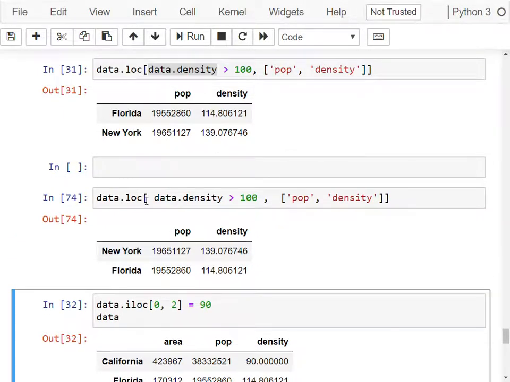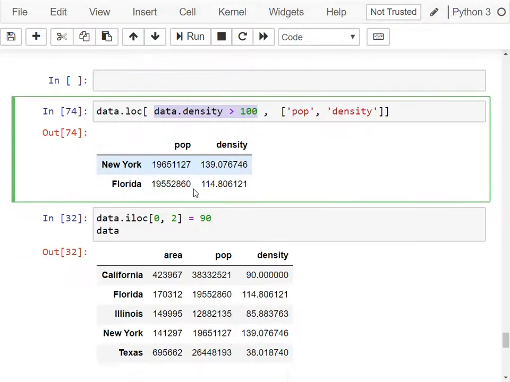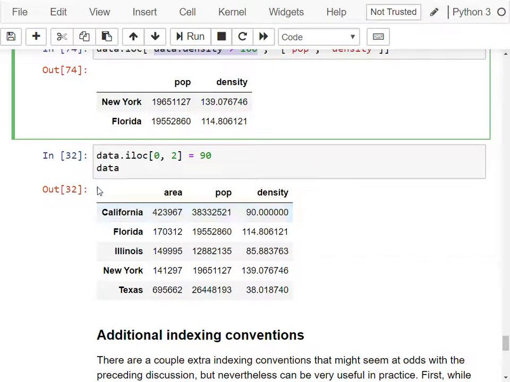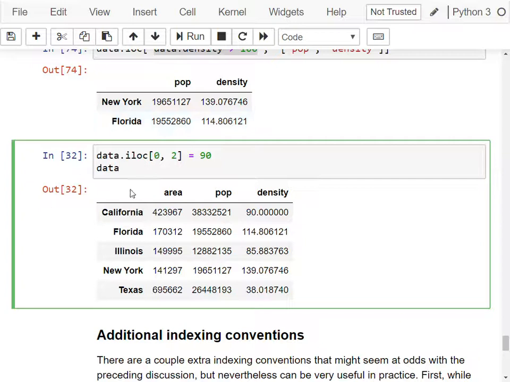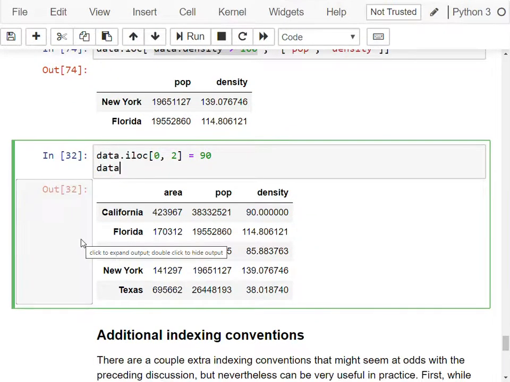So the loc operator and also the iloc operator takes two coordinates on the two axes. And each one of these two coordinates can be one of the selection operations we looked at: single value indexing, slicing, fancy indexing, and also masking. Finally, you can change values as well, if you want to change the value in write mode. We seldom do that because more often we read the data and process it. But if we wish to select and override a certain value, we can use either iloc or loc depending on the operation.